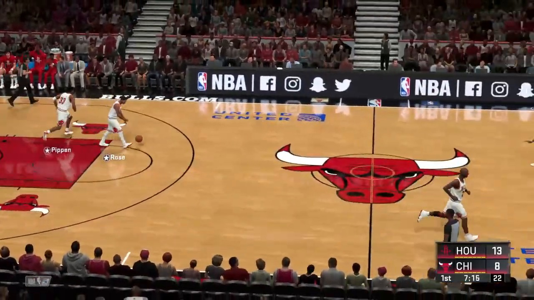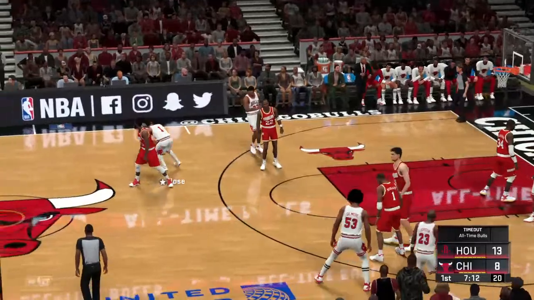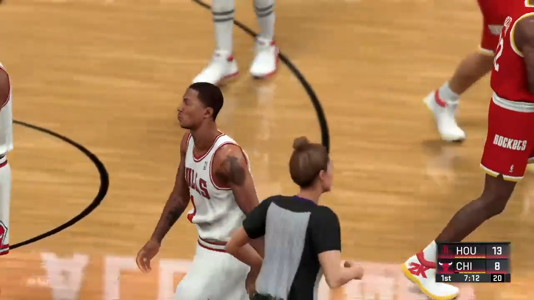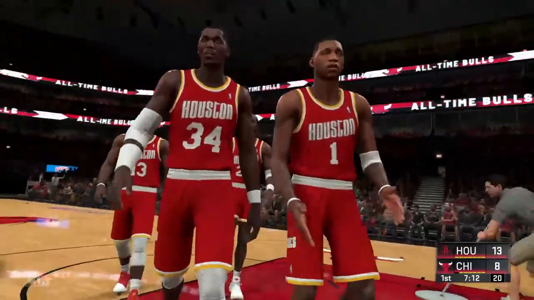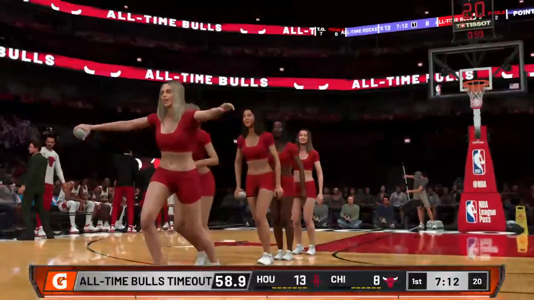Here is Rose. He has 6. And the first timeout of the game called for Chicago. Trying to find some answers offensively. Yeah, and you know, that's going to be the focus of this timeout. They need to come up with a spark to get the offense going.